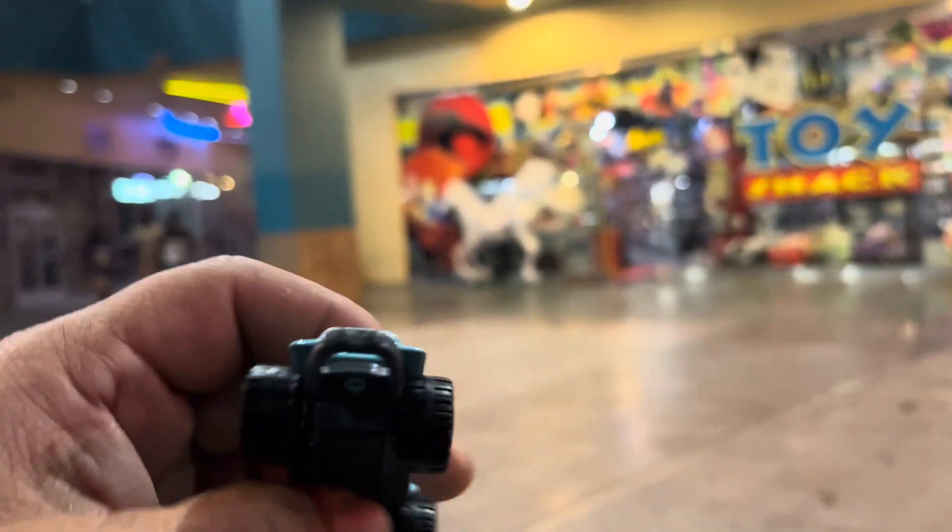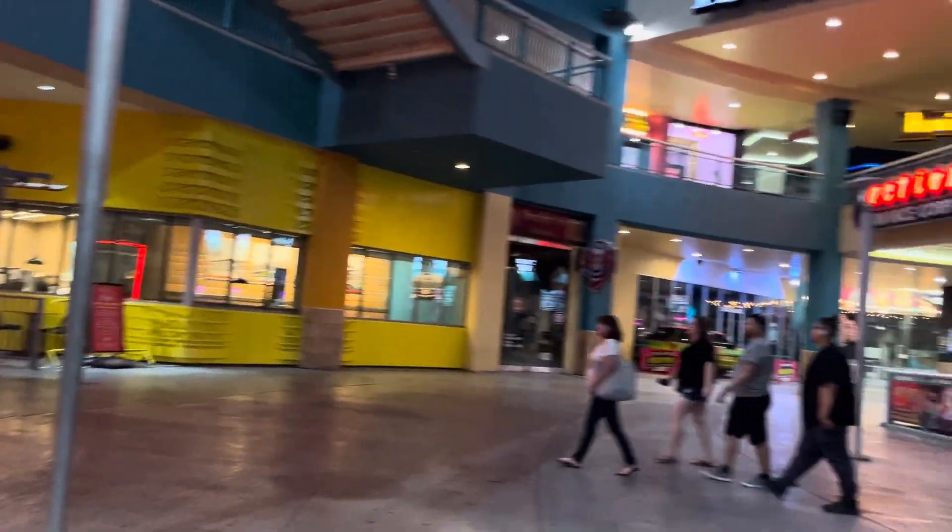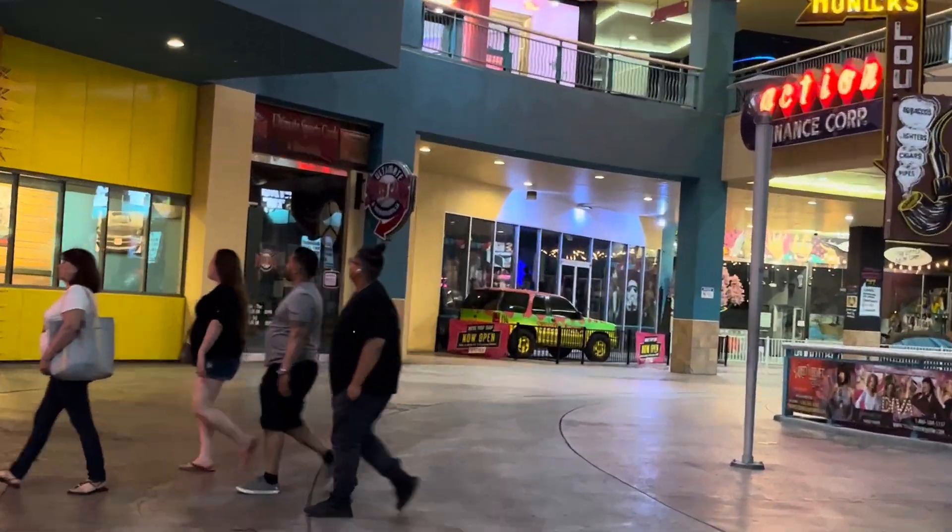All right guys, I'm back at the toy shack. I went to the movie prop place over there — it finally closed, they kicked me out, said get out of here we're closed. Oops, sorry! Anyway guys, rode this time on this awesome Volkswagen bike by Matchbox. All right, last video for tonight, that's for sure.